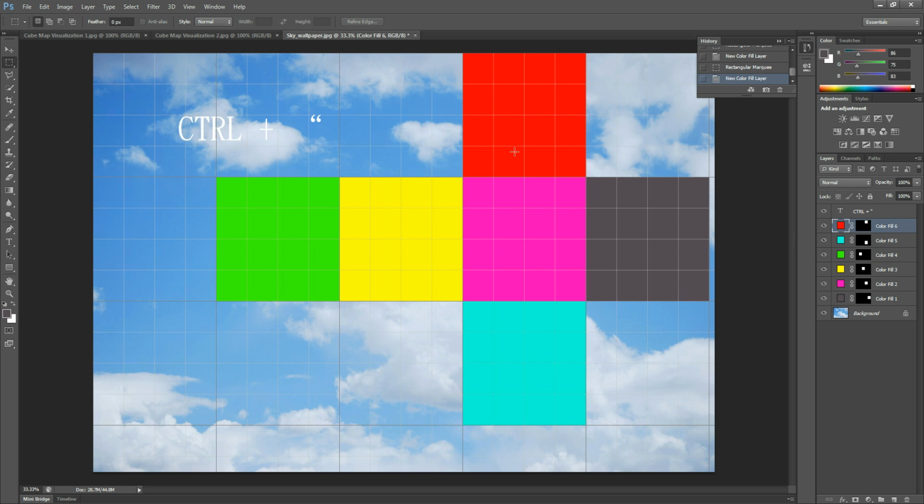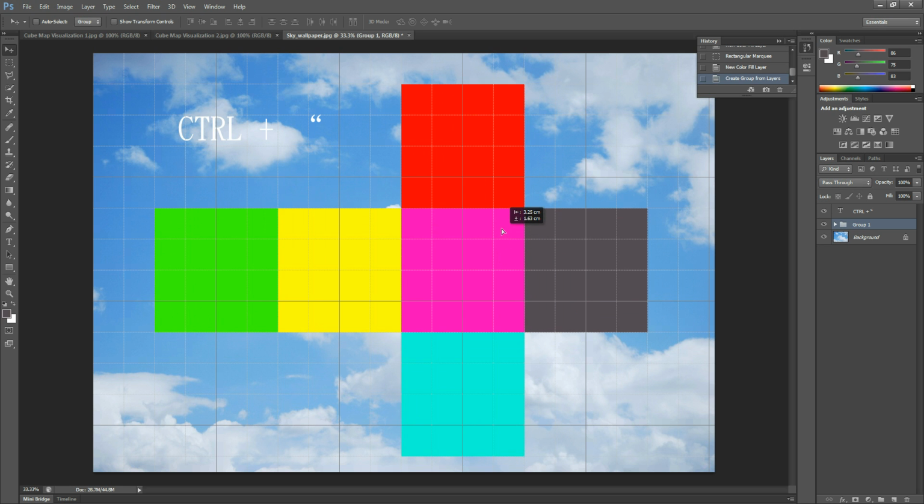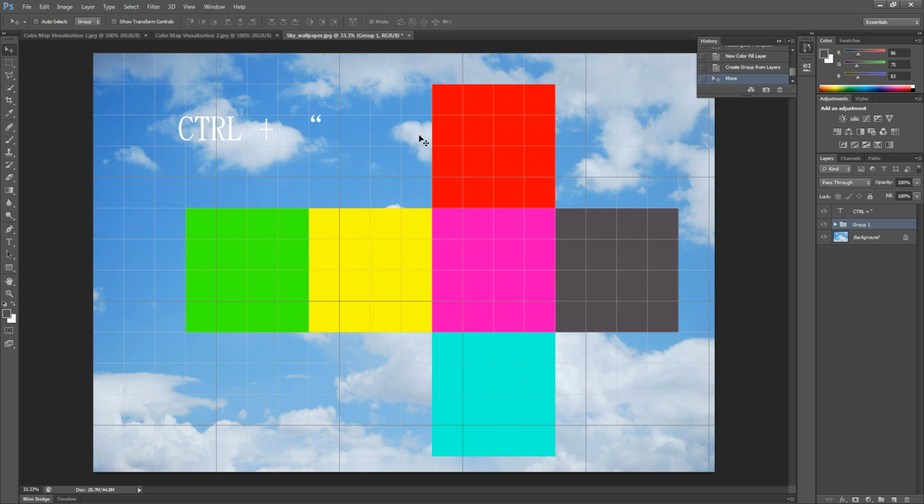So right now I have my bottom. This is my back, front, top, left and right. What I'm going to do is select all of this, put it within a folder, and right now I can move them and centralize it according to the grids.